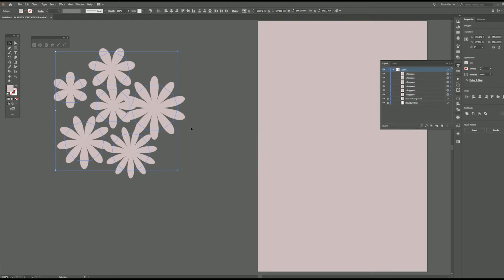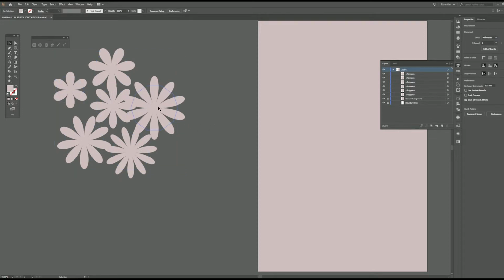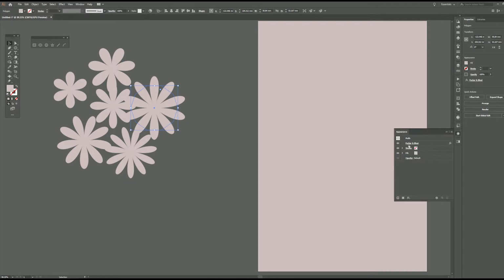And the great thing about it is at this stage, we still have it so that it's totally editable. See how these are lovely and fat, and we might decide, well, I would actually like this one to be a little bit fatter, and you could do them all at once. But if I come over this side here and come down to my appearance, all the things that I've applied to it are here, and you can see the pucker and bloat. So if I click on it, hit the preview, and maybe knock it back a little bit so that the flower gets a little fatter. Perfect. So there we go.